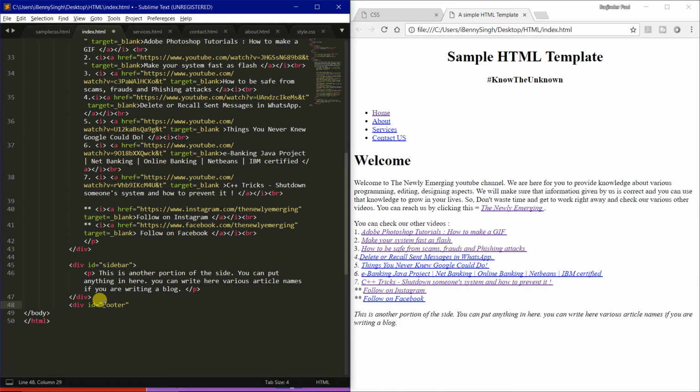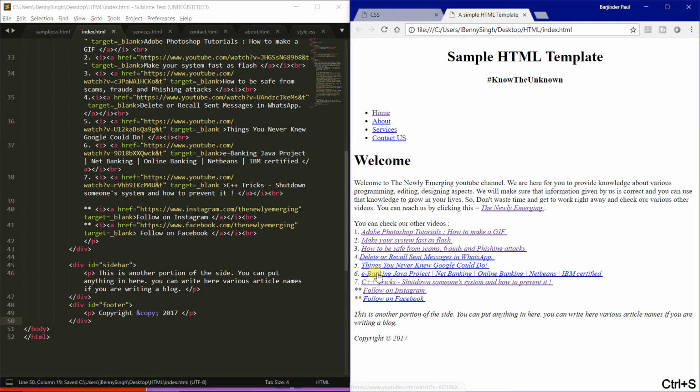So in this we will be including our copyright symbol and div, so we don't basically need it, so we'll be just writing here copyright, and to include the copyright symbol you can use this. It will just include the copyright symbol here. So we'll be writing 2017, and then closing the p tag and then the div tag. And if we then save it and refresh it, here it is.